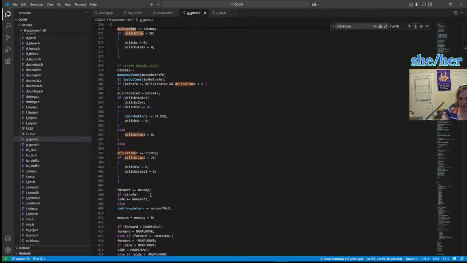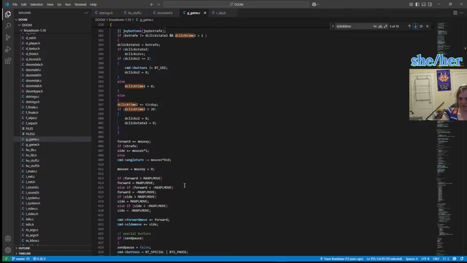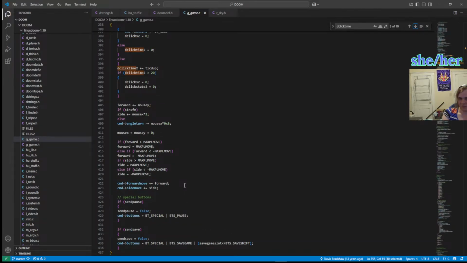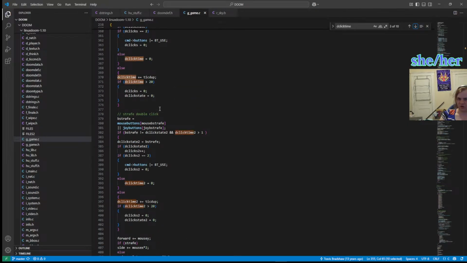Forward plus equals mousey. Send pause equals false. Okay. Yeah, tracking. Well, okay, but this is like strafe, right? When I think of strafing, you have to do it with the arrow keys.